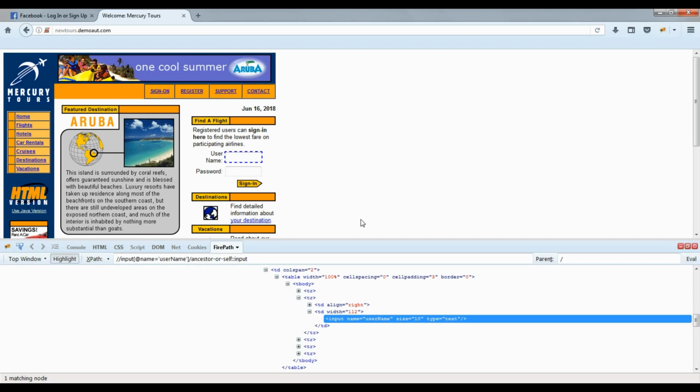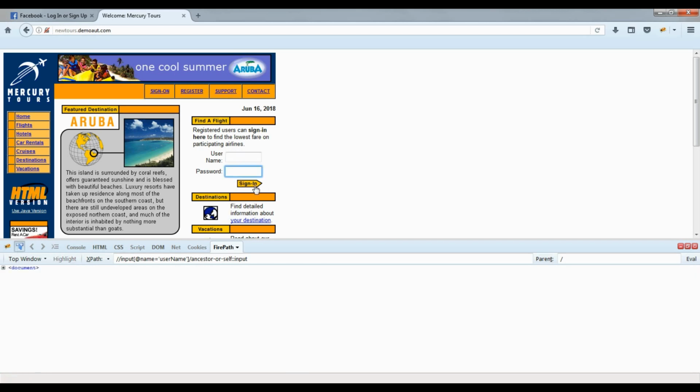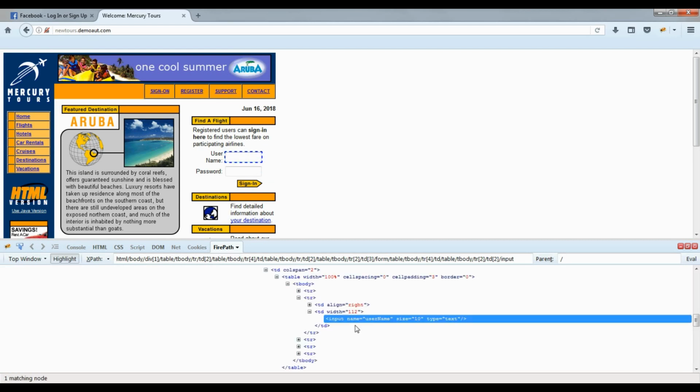Now for understanding the descendant concept, I am going to locate the username, password input text boxes and sign in button as my output. First we'll see descendant and then we will see descendant or self. For that, first I will inspect the username input text box, which is this. Here you can see, in order to locate this input text box as my output, I need to select the parent node to be my current node, so that I can apply descendant on it, then I will be able to get the children of the parent node.